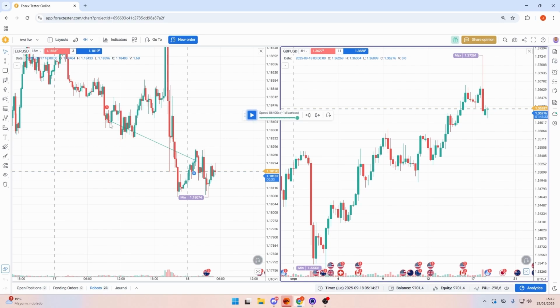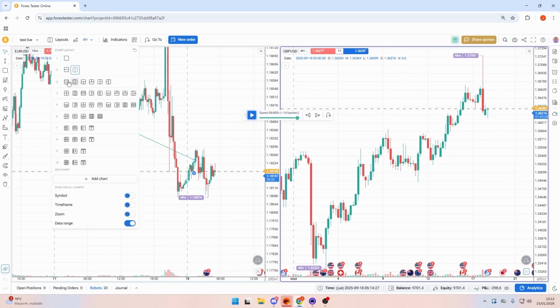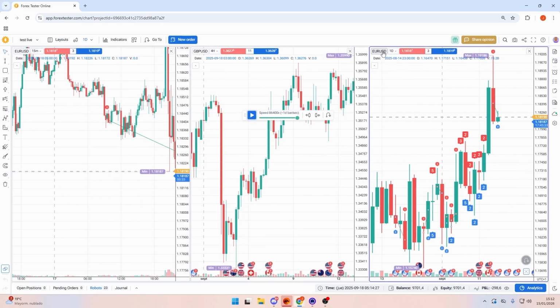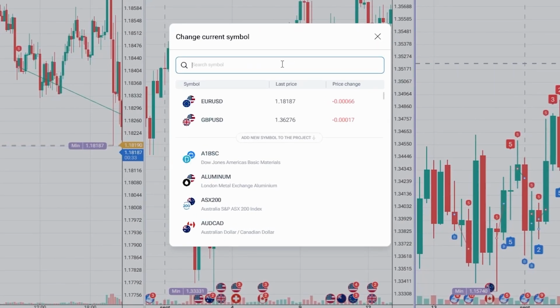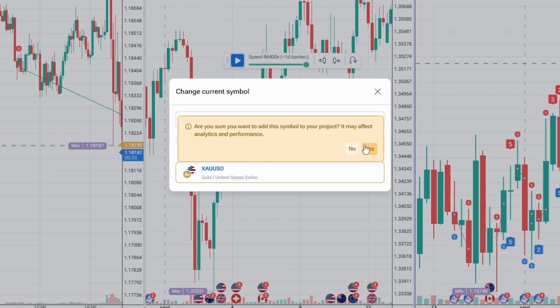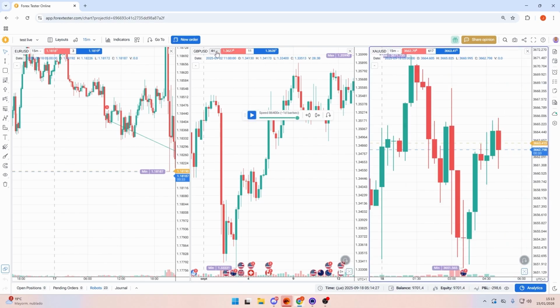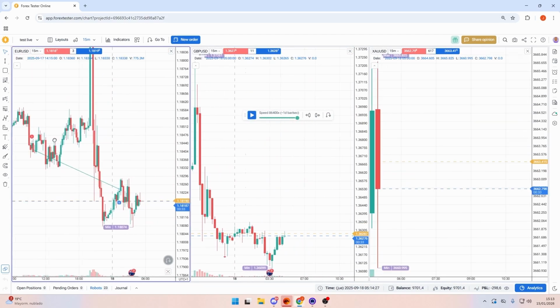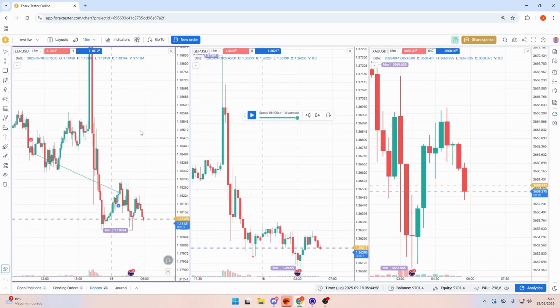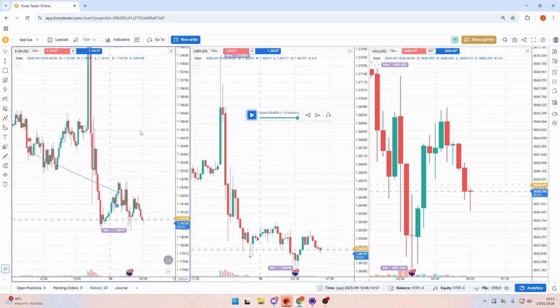And this is the best part of Forex Tester Online, that I can use different assets and backtest them at the same time. Let's say I'm using smart money, I've got different setups, but they are very strict setups. So let's say I want to add another one and I want to trade on gold as well. I just have to come here, press on euro against the dollar and search for gold. There we go, press that in, perfect. And in less than a second, I've got gold, pound against the dollar and euro dollar. Now let's come here to 15 minutes on all, because my setup starts in 15 minutes. And by moving this, you can see how it goes forward on each different chart. That way I can backtest different assets on the same backtest.